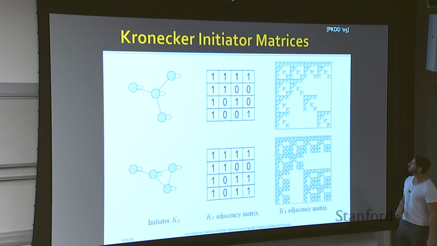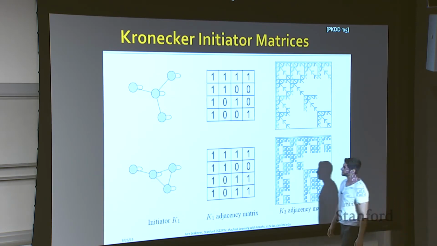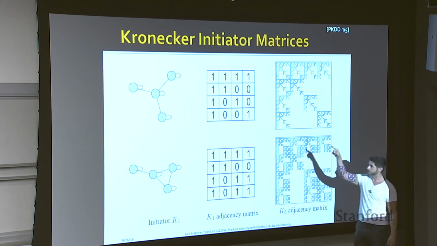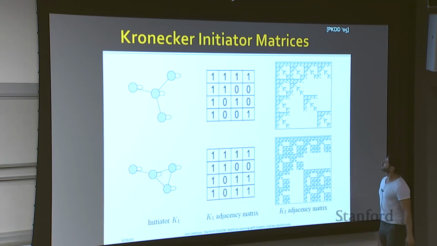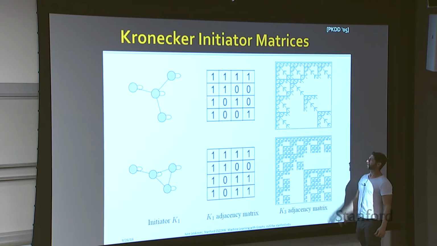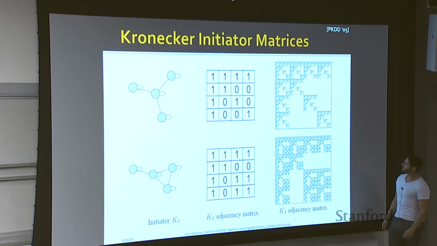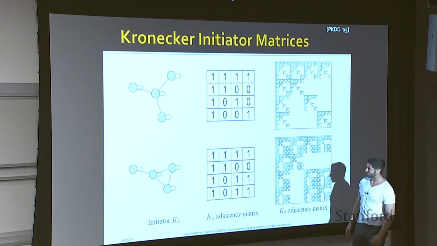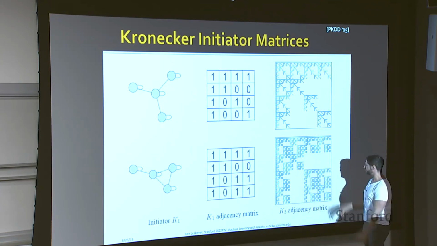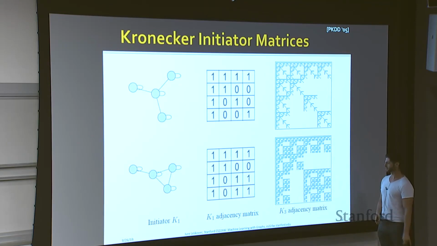Okay, now some examples of how the adjacency matrices will look when we make this grow up to bigger sizes. The example on top is a simple star graph plus self loops on each node. So once we repeat this process 10 times or so, this is how our adjacency matrix will look. It pretty much looks like the game of life if you ever played that. If we take a different kind of K1, then we get different shapes of our adjacency matrix.